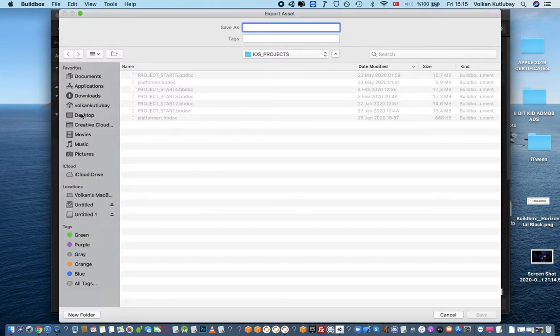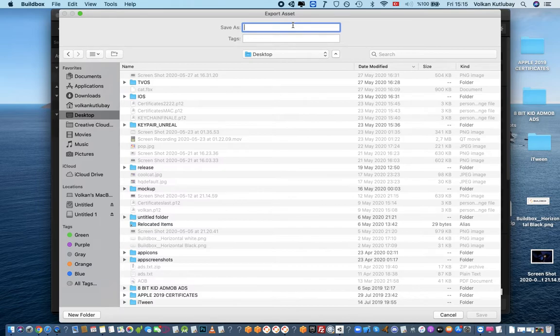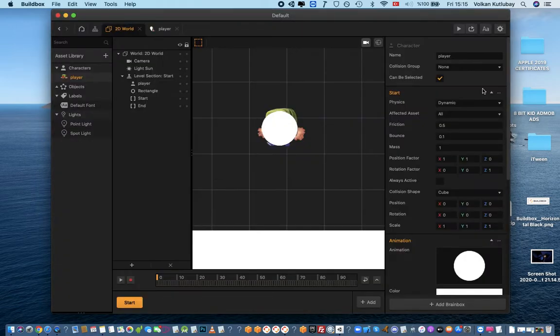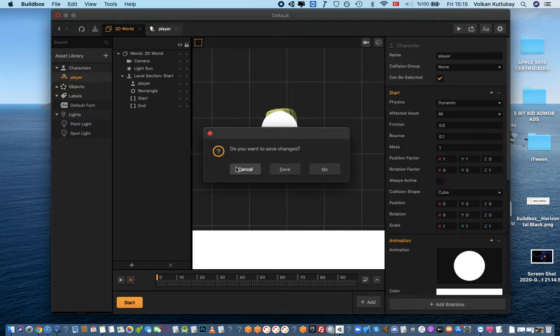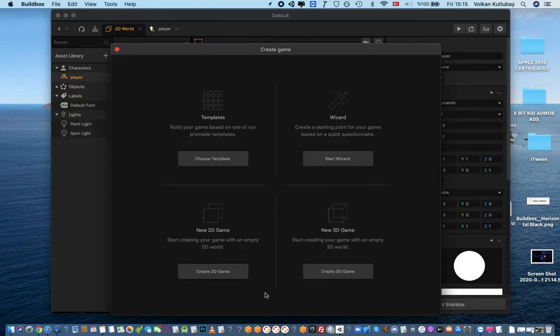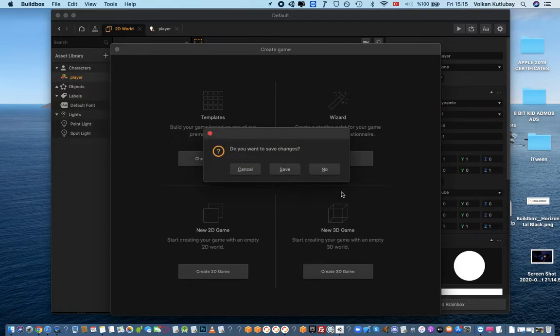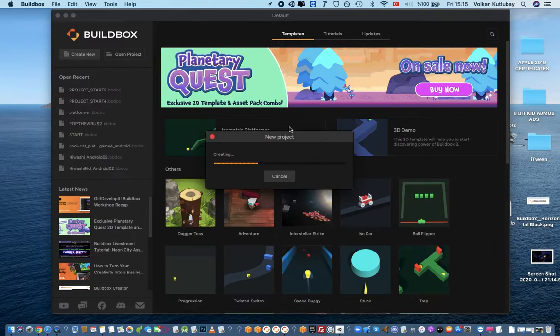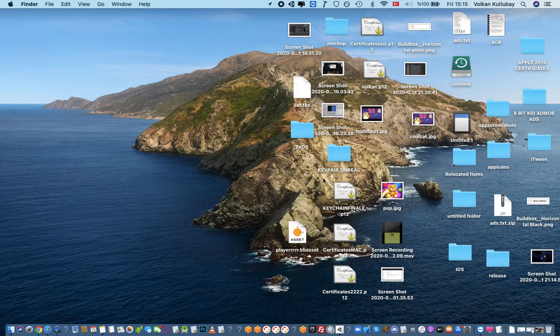And I'm going to go to my desktop. And player, all right, and close this down or cancel, just say new. When you say new, it shuts down the open. I say no, I'm not going to save it. So let's wait for it to open. No, it won't, because it crashed. Okay, we have a crashing Buildbox 3. There we go.